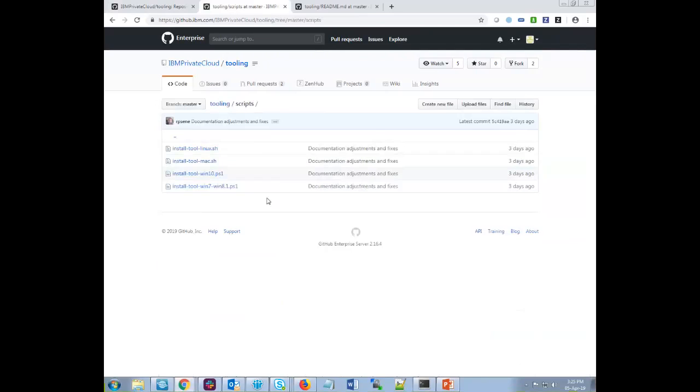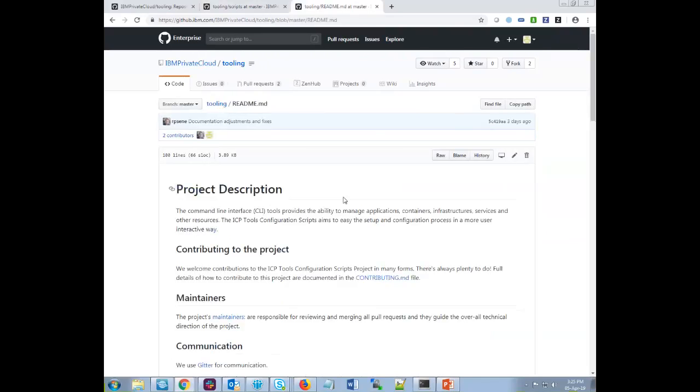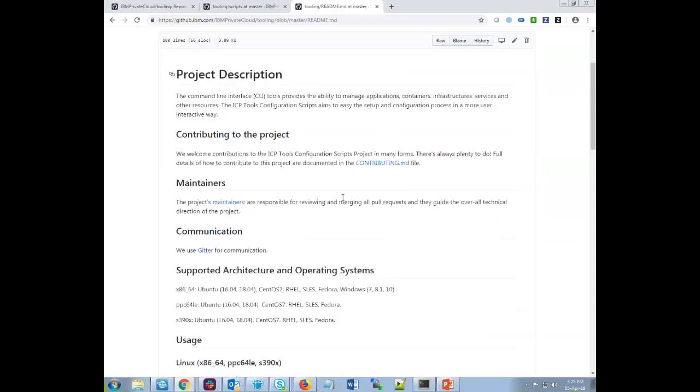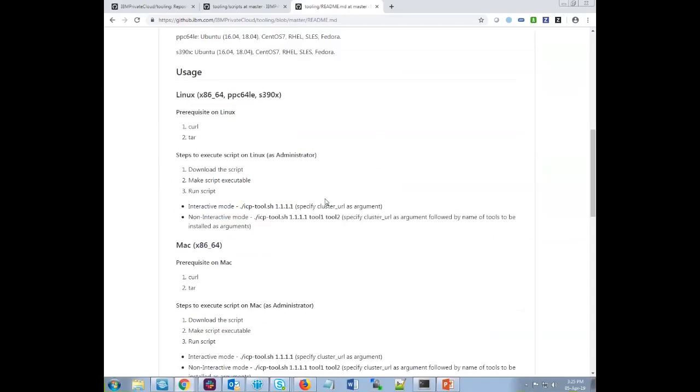Now to run the script, there are two ways. One is the interactive mode and another is the non-interactive mode. In interactive mode, we just have to specify the script name followed by the IP of the cluster. So let's start. First I will demonstrate what happens if we don't provide the IP. As expected, it will throw up a message saying that the user would need to provide the address or the host name of the cluster where the ICP is installed.